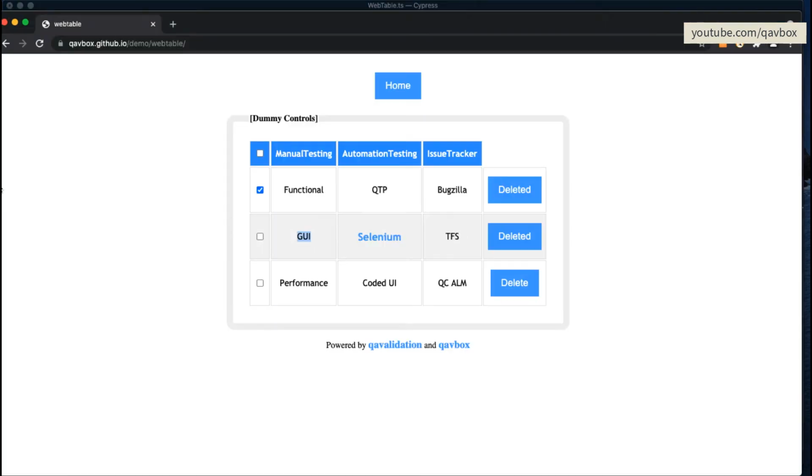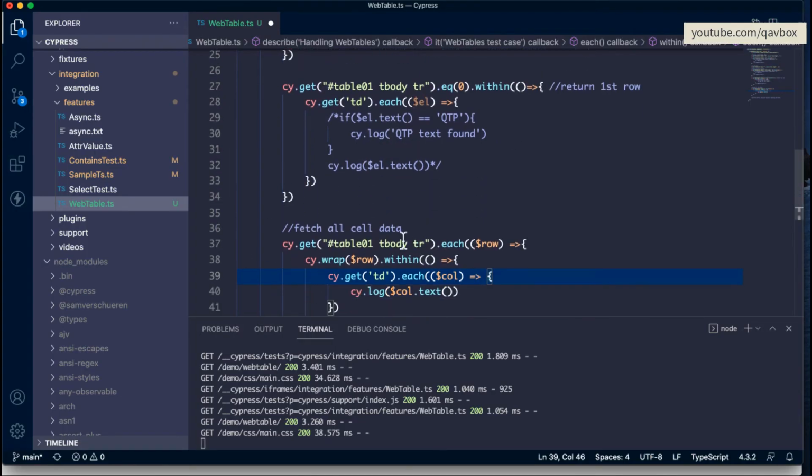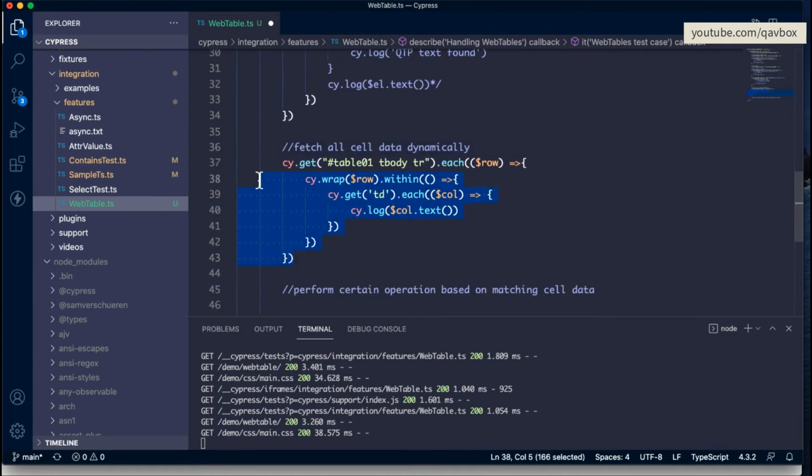Let's say you have 100 rows of data, you don't know, right? So these are all dynamically fetched, and it's not restricting to how many rows. Whether you have 10 rows or 15 or 100 rows, it doesn't matter, this code block will definitely work for you.